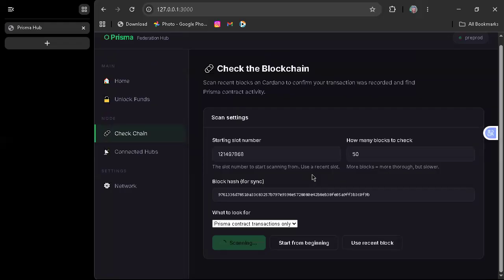The more blocks you scan, the more data, but it will become a little bit slower.